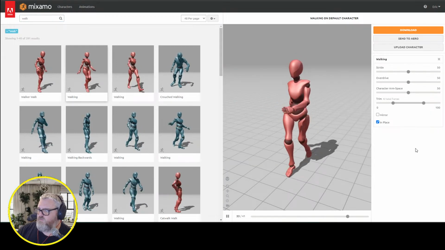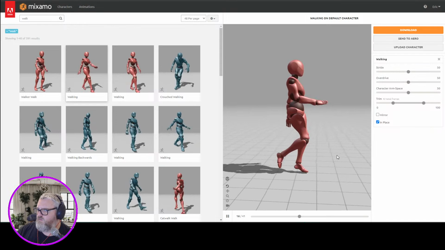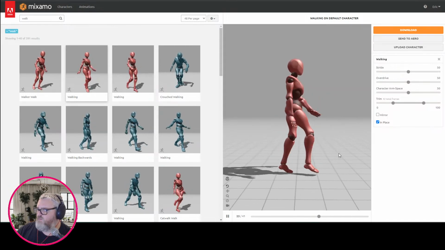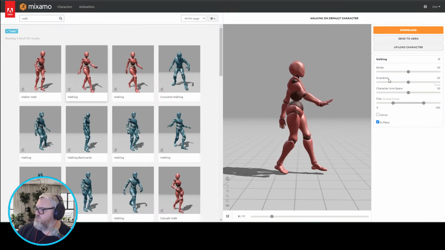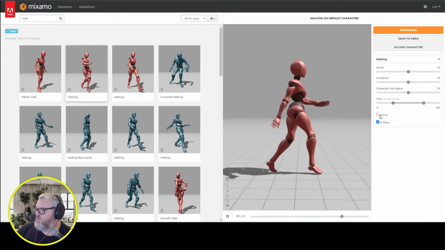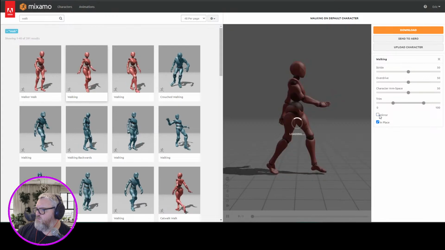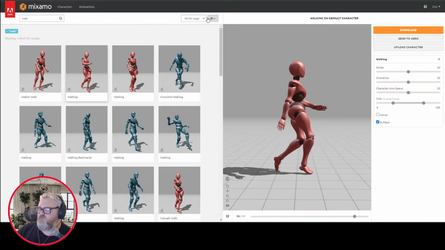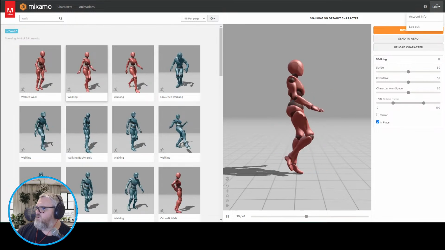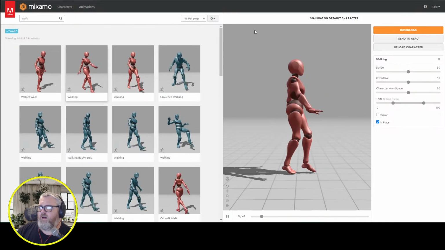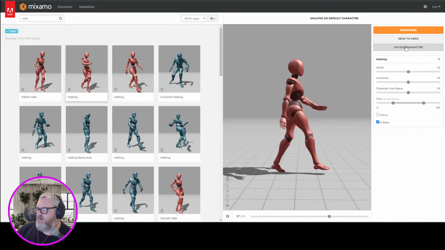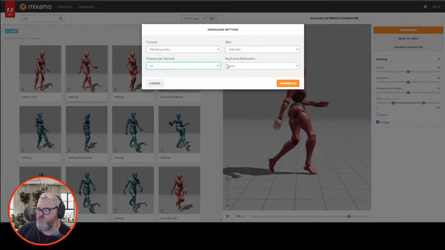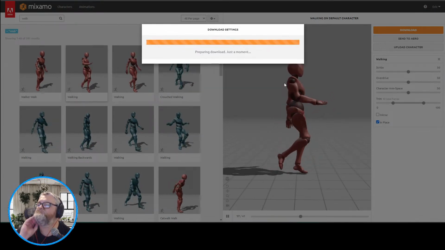It's a loop. That'll work. So we want to save this. Download. FBX, 24 frames per second. Download.